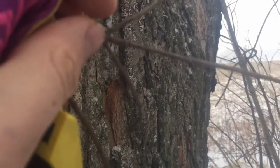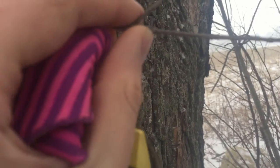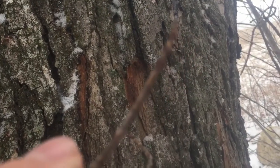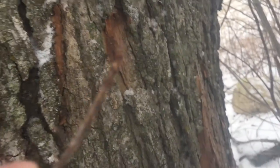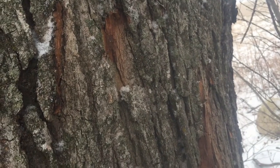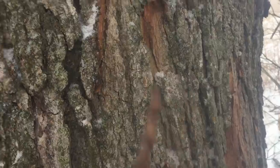Also, the twigs and little leaves grow perpendicular to each other, or at a right angle. So you can see here, there are little brown buds starting to grow perpendicular from each other, and that is another identifying feature of the sugar maple. So this is how I identify the sugar maples in the winter time.